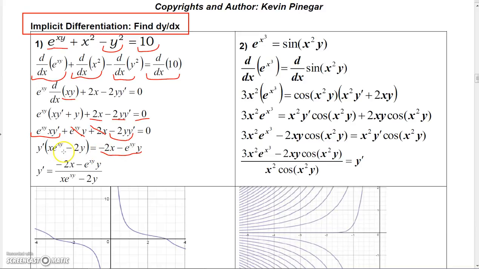Okay, now I probably should have put in another step here, but let's see if you can follow. Pretend like you've got these two terms together, and that's all you have on the left. Well, now you can factor a y prime out of each of these terms. If you factor a y prime out here, you get x e to the xy, and if you factor a y prime out of here, you get minus 2y. So I get y prime times x e to the xy minus 2y. Now, if you divide this factor into this factor, you get your final answer.